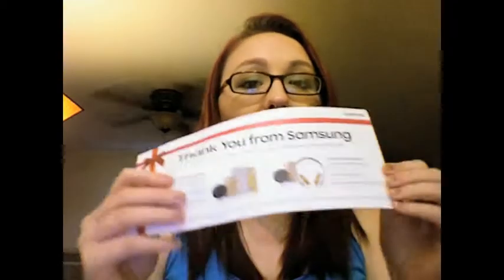The next thing is my Samsung haul. I made a purchase and also got some free stuff from Samsung — not in any way sent to me for free or anything like that. I had upgraded my phone to the Note 5 — just go with the bigger memory, it makes a lot more sense. When I bought my phone, there was a promotion going on through Samsung where if you registered a couple of things, you got a holiday bundle. There were two different options: a wireless charging pad or a fast-charge portable battery pack, and then the big holiday bundle piece was either the Swarovski crystal cover or the Level One wired headphones. I went with the case. The first thing is the battery pack.